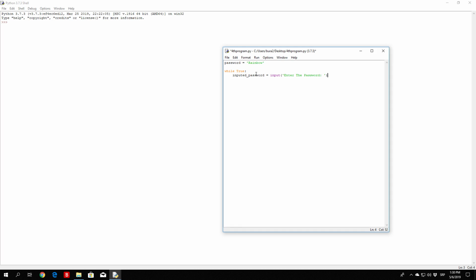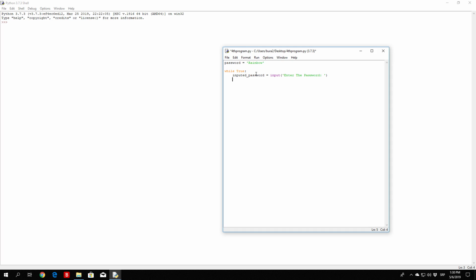So we prompt the user in the while true loop to enter the password. Now if you just ran this program right now, it would prompt the user forever to enter the password. But we don't want that. We want the user to get the access granted string printed out once they get the password correct.